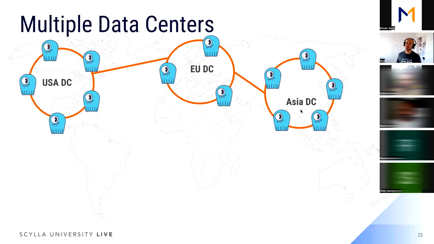And the last one, which is maybe the most important reason, would be, again, high availability. Okay, so imagine we have 3 data centers and an entire data center goes down. Say there's, I don't know, an earthquake in the US. Very, very unlikely for a data center to go down. But still, let's imagine it happens. Many websites would fall, and services would not work, but our database would still be up and running because it would be serving requests from the Asia and the EU data center, okay? Remember, the data is replicated and we have multiple copies.